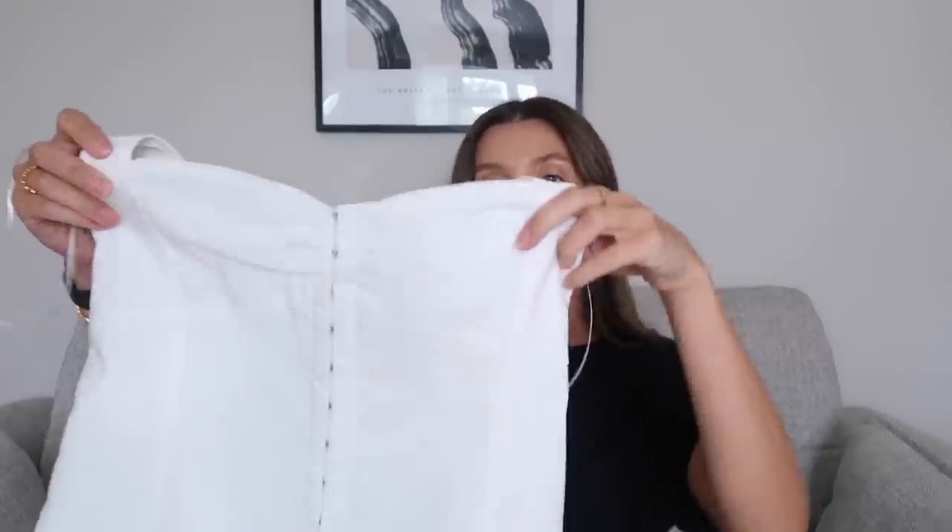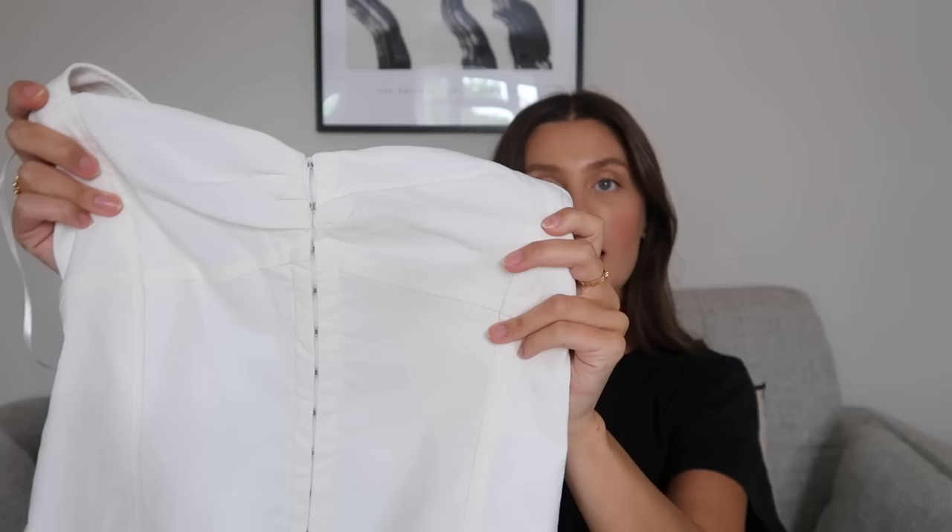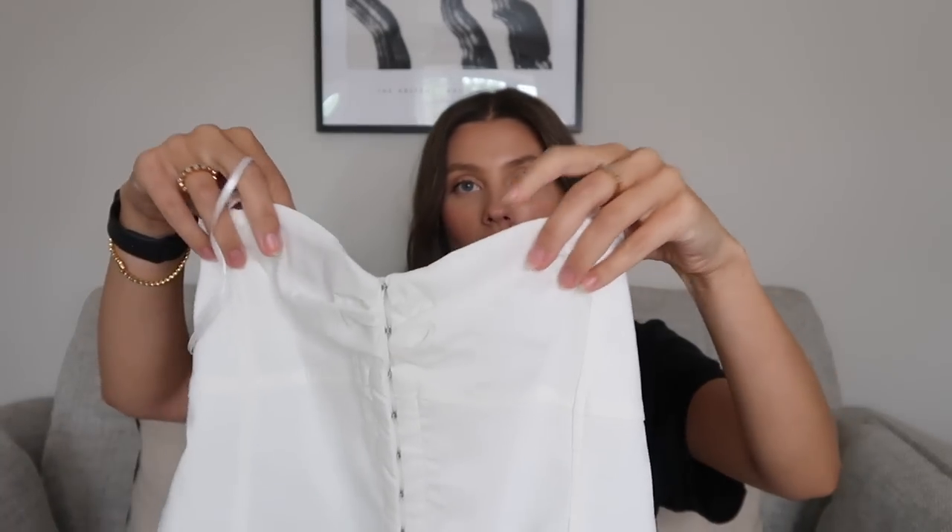Next up I have two pieces that I probably wouldn't wear together but I just put them together because they were the two miscellaneous bits in this haul. First up is this top which I've had in my saved folder for quite a long time on Zara. It's kind of like a beautiful corset style — it's got this hook and eye detail all the way up the front, a really nice almost sweetheart neckline, and then a halter neck detail. It's really really pretty, really flattering. I got it in a size extra small and it was only £29.99.